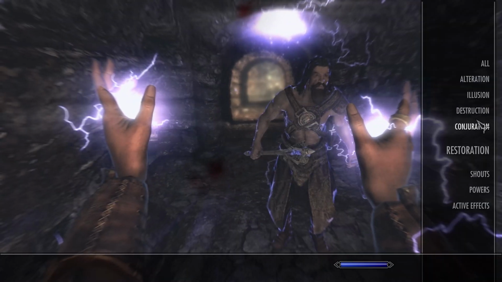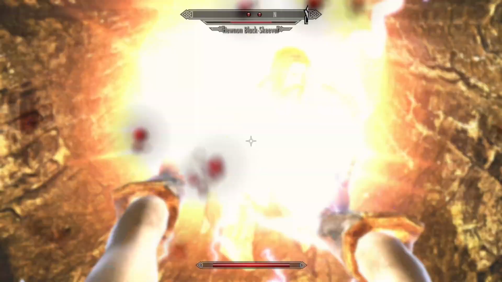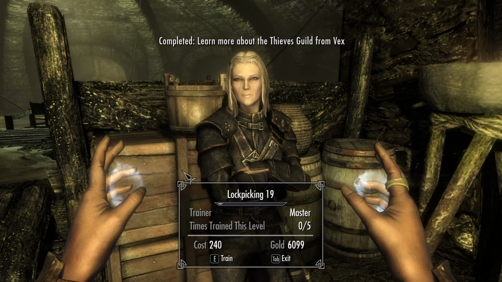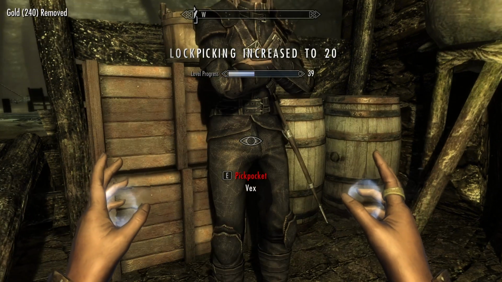In Riften, find your way down to the Thieves Guild. Use the Health Ring or the Destruction Ring with Elemental Blast as necessary. After a bit of talking you can access Vex, who is a master level lockpicking trainer and as such can take you all the way up to level 90.